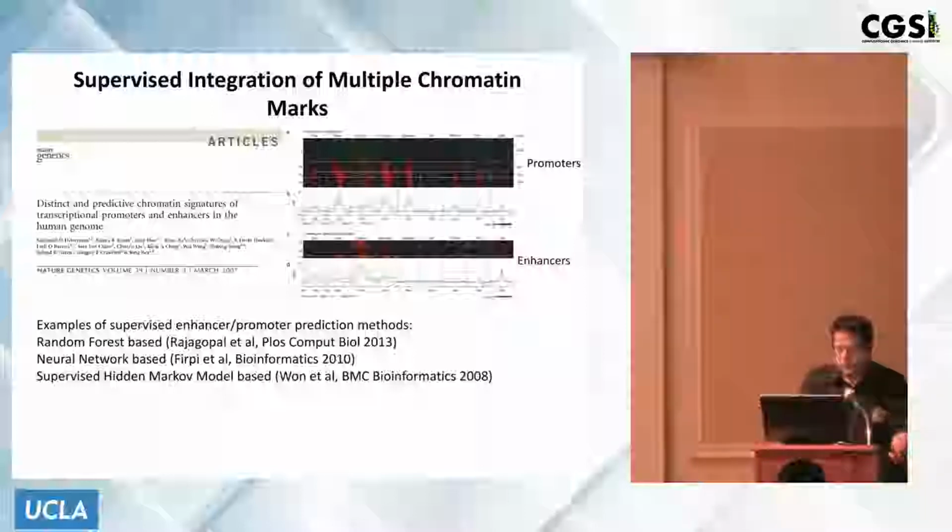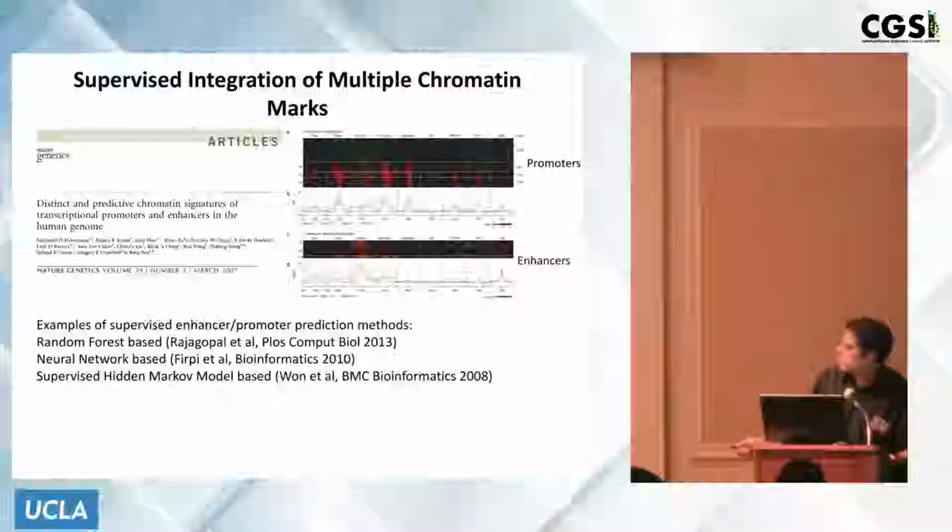These approaches can be useful, but there are limitations: when you do supervised learning, you're only discovering explicitly what you're training on. In some cases, with promoters and enhancers, it's not just a simple binary class. There can be different subtypes, and there can be other things in the epigenome that you might not even be thinking about. So the supervised learning approach doesn't allow you to discover things you weren't explicitly thinking about before.